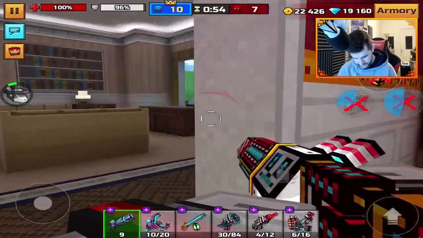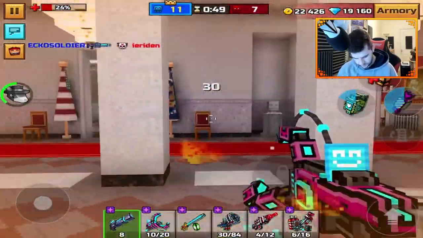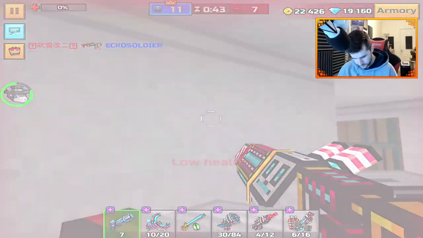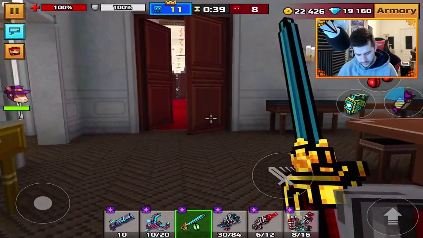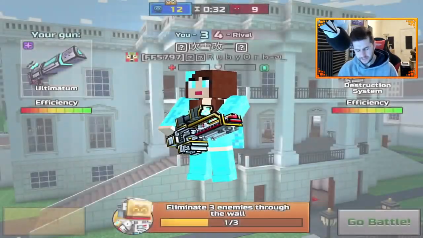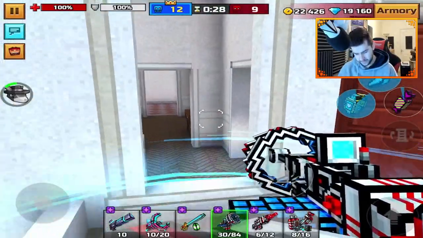I don't even know where this guy's at. There he is. Do shotgun through the wall kills still count? Like, if I was to do this? You know, I gotta shoot three enemies through the wall. Does that still count with the ultimatum or no? Like, what? Get out of here.